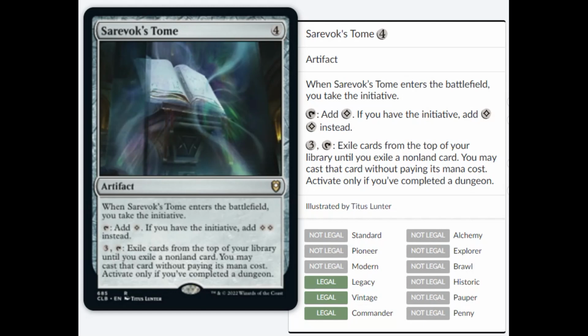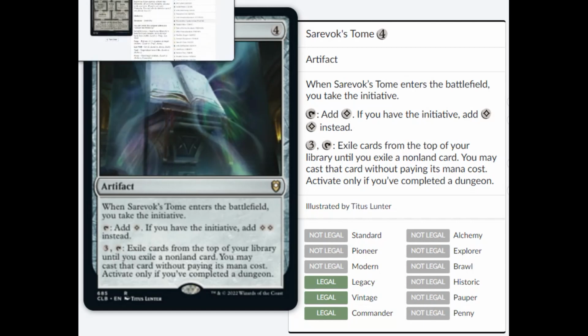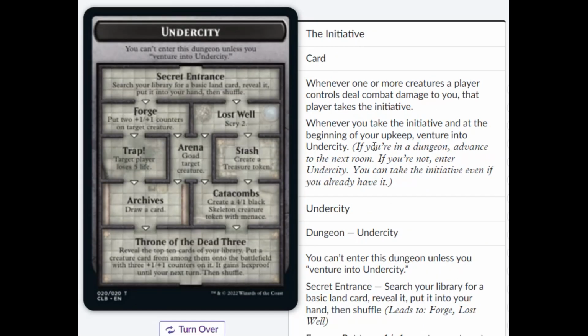So first, it gives you the initiative for 4 mana, which is pretty good. And the initiative does a whole bunch of different things. If you're not familiar with the initiative, first room, you get a basic land card, put it into your hand. Then you can put 2 counters on a creature or scry 2. You can make target player lose 5 life. You can goad a creature. You can create a treasure token. You can draw a card, or you can make a 4/1 skeleton token with menace.